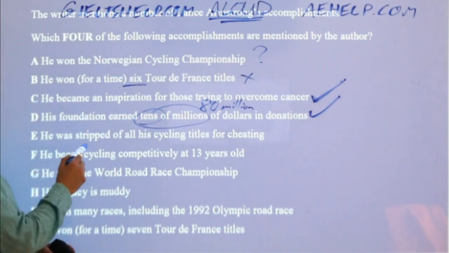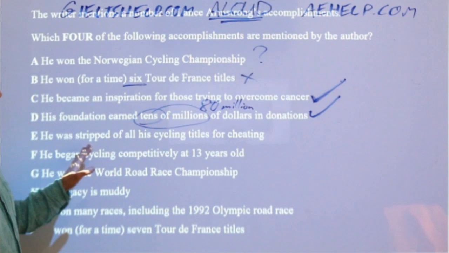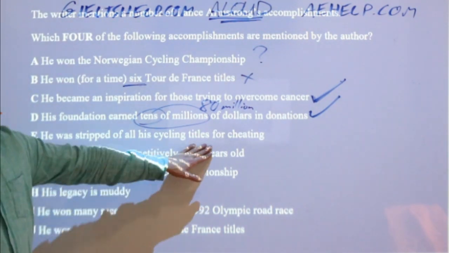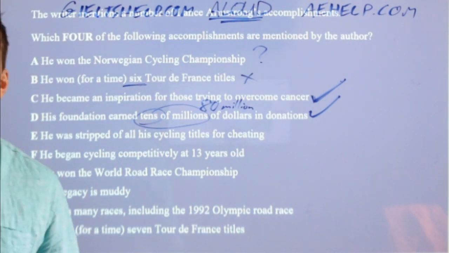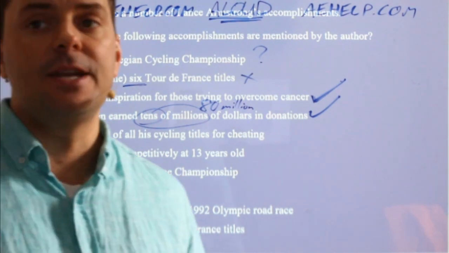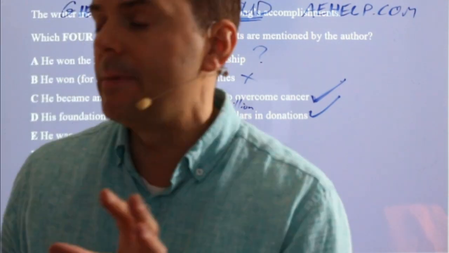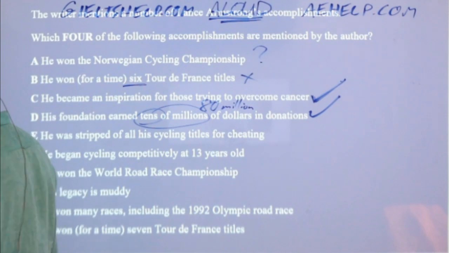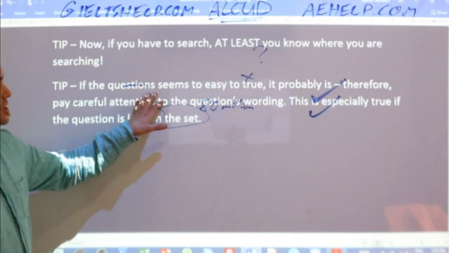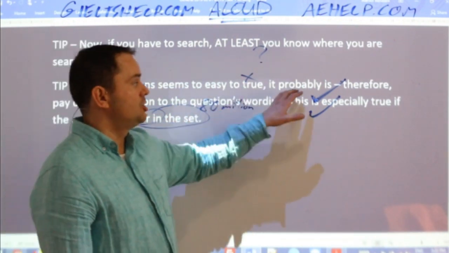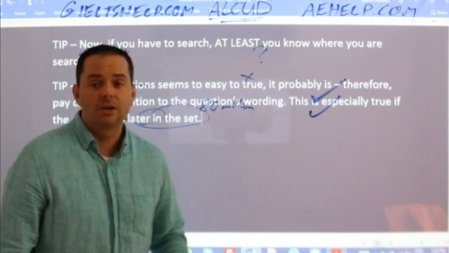He was stripped of all of his cycling titles for cheating. E. Now be very careful, students. You're saying for E that it's yes, but you need to be careful, okay? Slow down. Remember this note, ladies and gents. If the question seems too easy to be true, it probably is. Therefore, pay careful attention, okay?